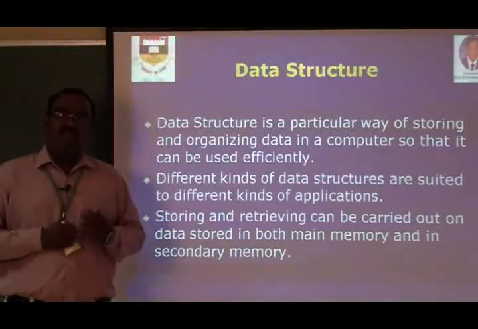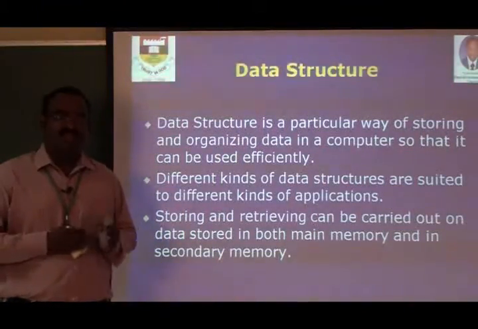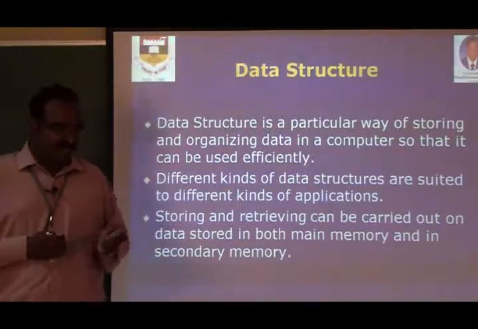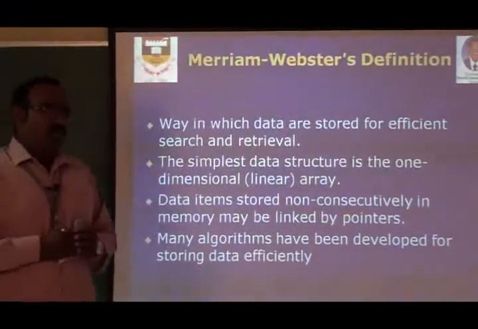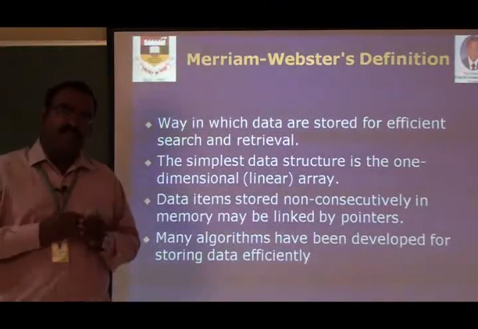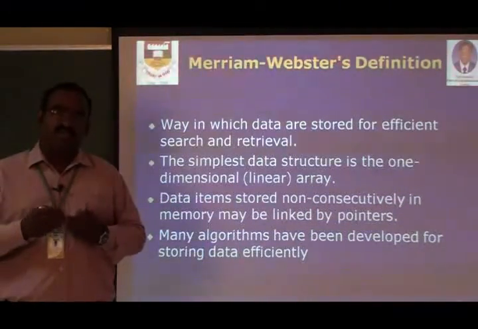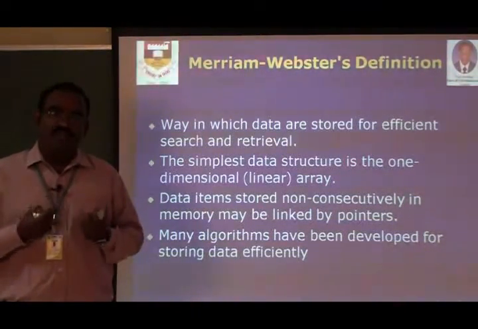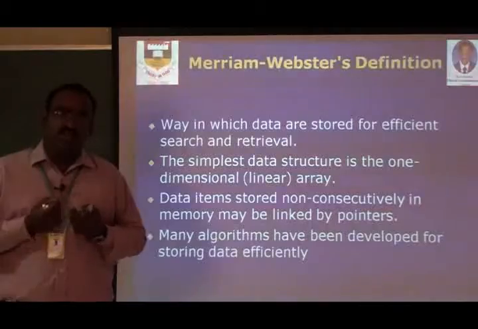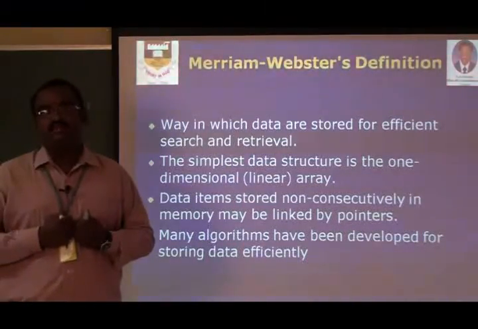So there are a lot of algorithms and applications for the development and implementation of data structures. That is what we are going to be discussing here. Right. So we know that there are 2 kinds of memories. One is the main memory, another one is the secondary memory. The data are stored in a computer system in both memories. So we have to develop and implement data structures to store and retrieve the information from the secondary memory as well as the main memory.